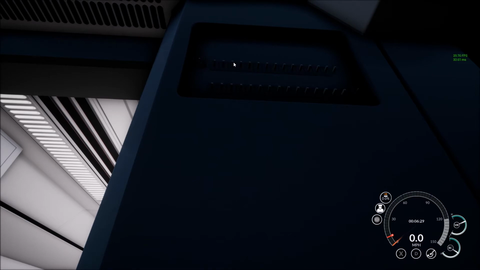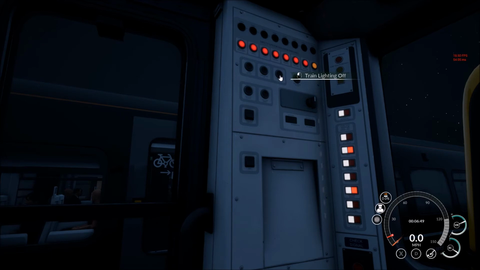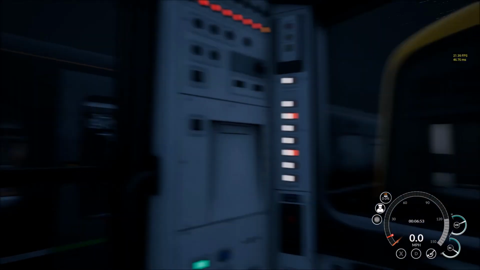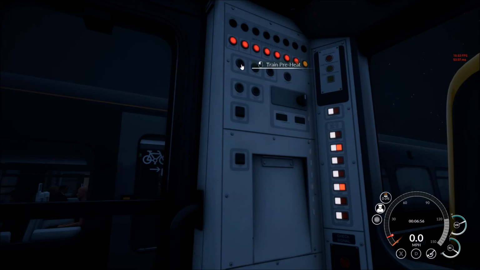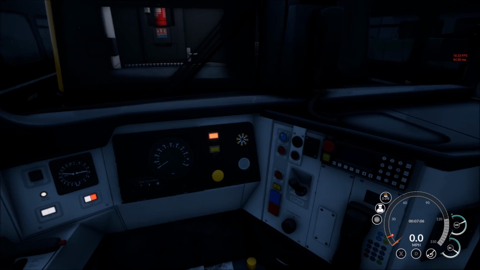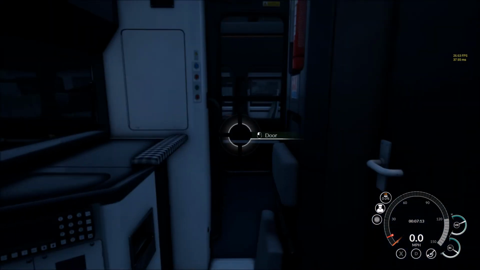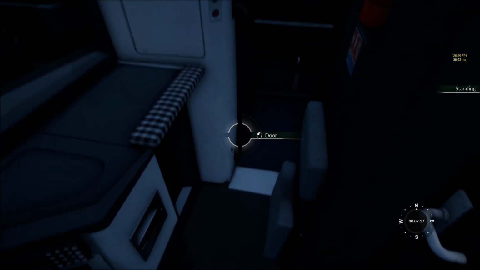Okay, what have we got here? Nothing apart from the AWS. Okay, can't seem to turn the interior lights off. Must be a bit of a bug. All right, anyway, I won't stuff around for too long. Let's close the door. Let's get up. Let's get out.